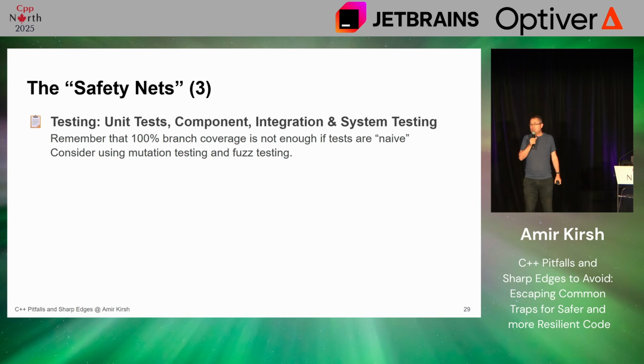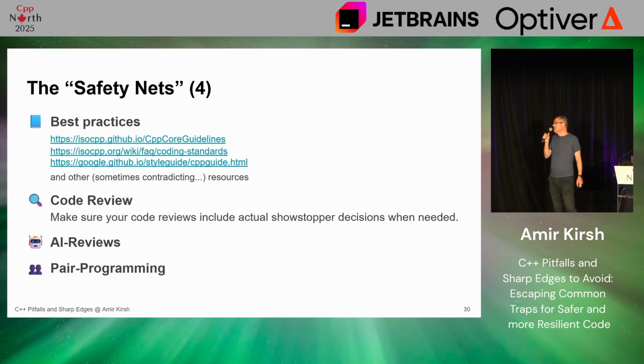Okay, so unit tests, component tests, integration, system testing, fuzz testing, make some random things using proper fuzz testing utilities. Best practices. Best practices are a tool. I mean, if we comply to best practices, then we will avoid some of the bugs, like, for example, dereferencing null or leak. How can we avoid leaks? What is the best practice to avoid leaks? Use smart pointers. If we use smart pointers, at least for the part that we are using smart pointers, we would avoid leaks.